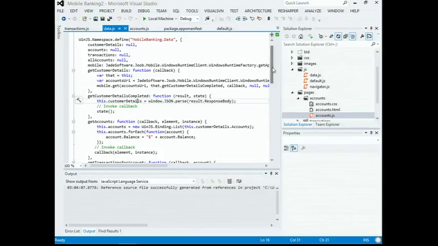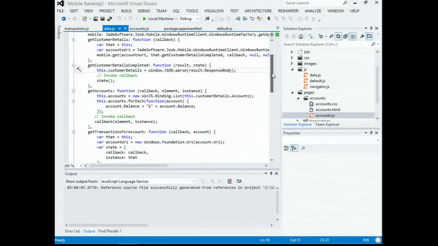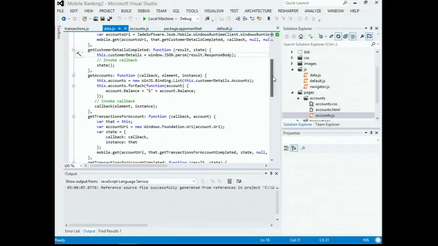So once we've loaded that up, we've got the customer details. And once we've got the customer details, obviously this is when that first view loads with the tiles. We're just doing some cleanups on the response there. It's not too pretty at the moment, so putting a nice little dollar sign in the front there and calling the callback.